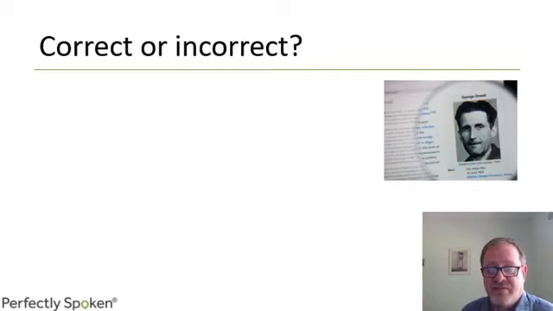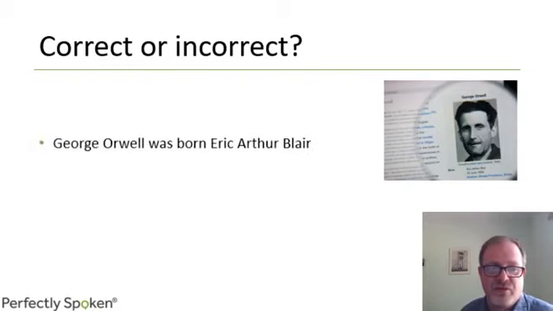This is the famous writer and at one time political activist as well, George Orwell, in Spain, where I'm currently living, Catalonia. In fact, he fought in the Spanish Civil War for the Republic. And here is George Orwell was born Eric Arthur Blair. This was his actual name. George Orwell was his pen name for his books, including obviously 1984, Animal Farm, and actually one called Homage to Catalonia, where I'm living.